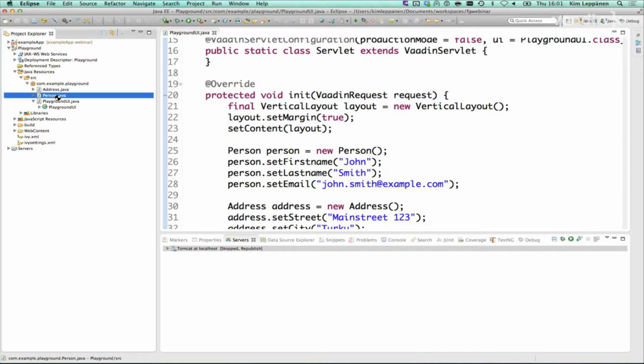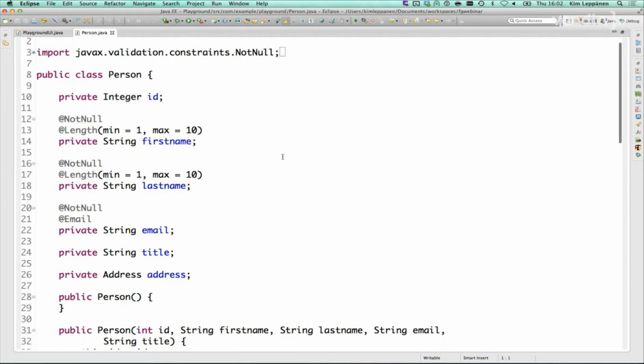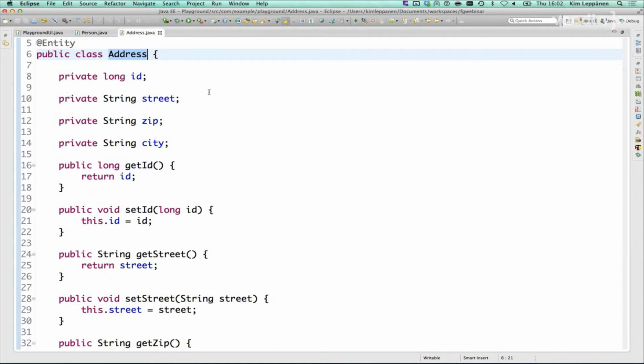I prepared a simple POJO, a person bean, that has a number of different fields: first name, last name, email, title, and an address, and the address is another POJO that contains a street, zip, and city.